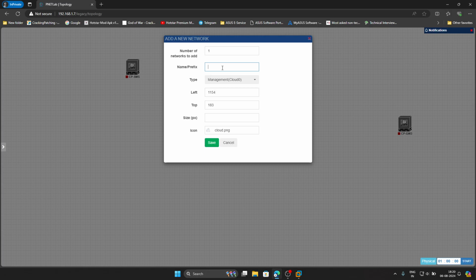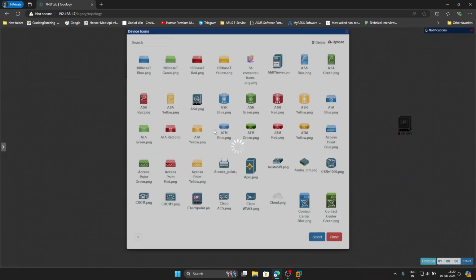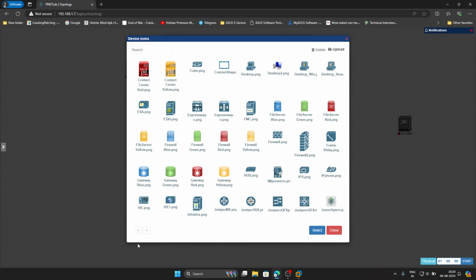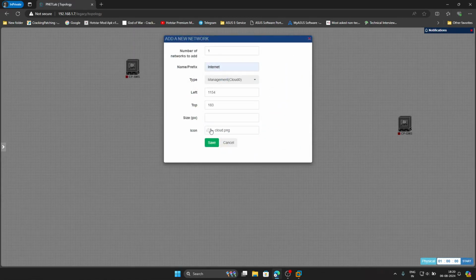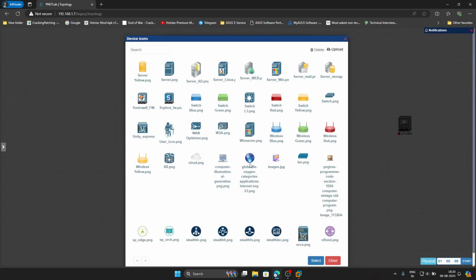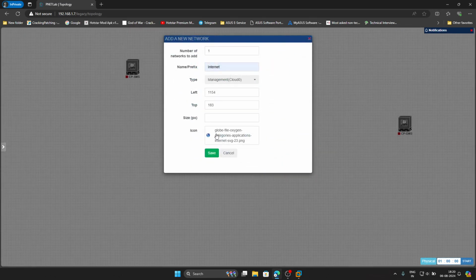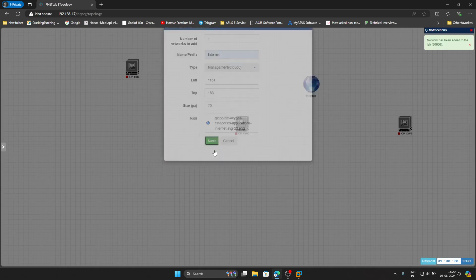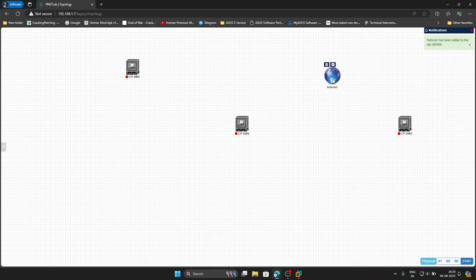I give this the name internet. So we are going to access the internet, and I'm going to change the icon. In your case there may be no option to change the icon, but in my case I'm going to change it to this symbol. Don't worry, use the default symbol, and save. Now I'm going to use this icon for our internet.